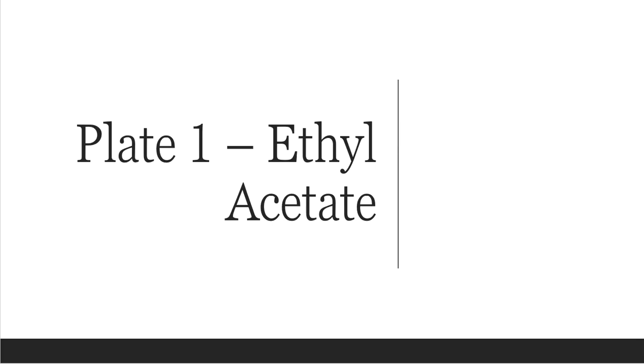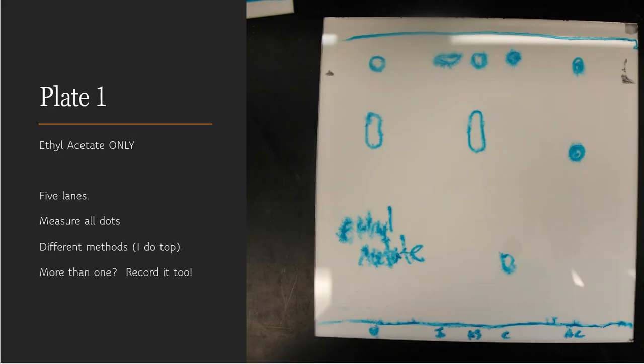All right. Plate number one, ethyl acetate. Ethyl acetate did have some movement. All right. I did see things on the plate. And this overall is what it looked like when I took it off the box. Down at the bottom, you see kind of my smudginess. I'm a left-hander, so I begin to smudge and smear all of my words all across the plate. So I apologize for that.